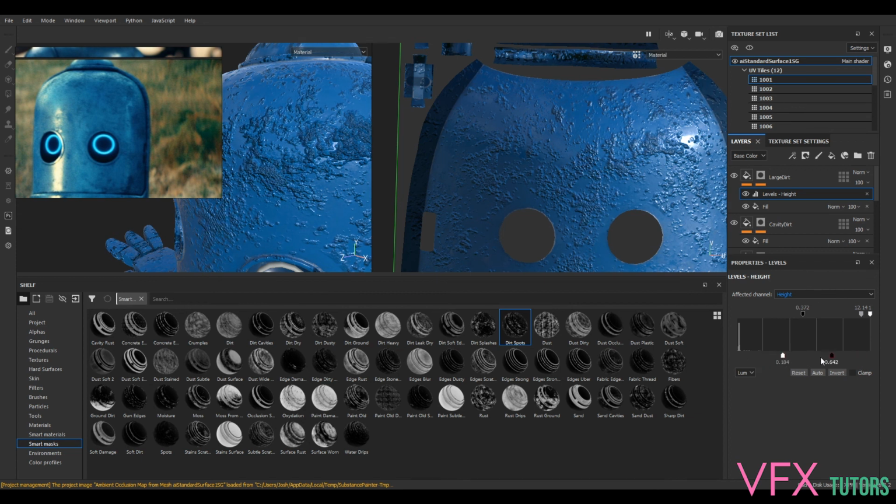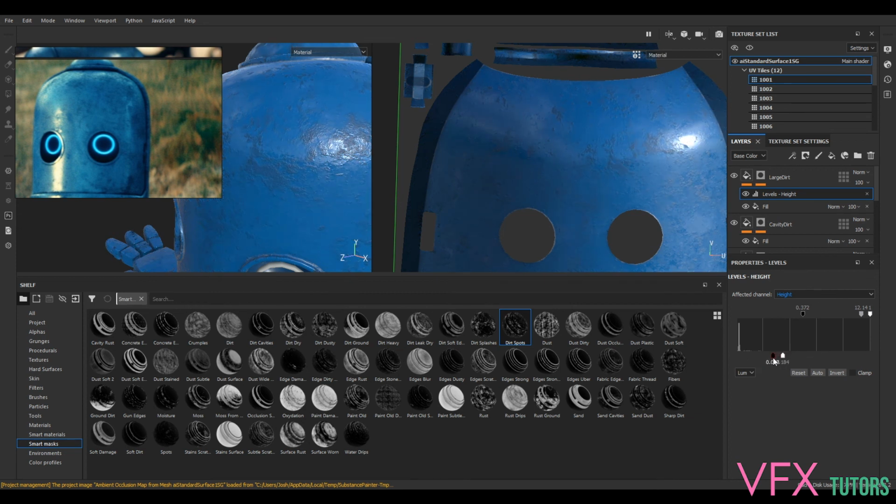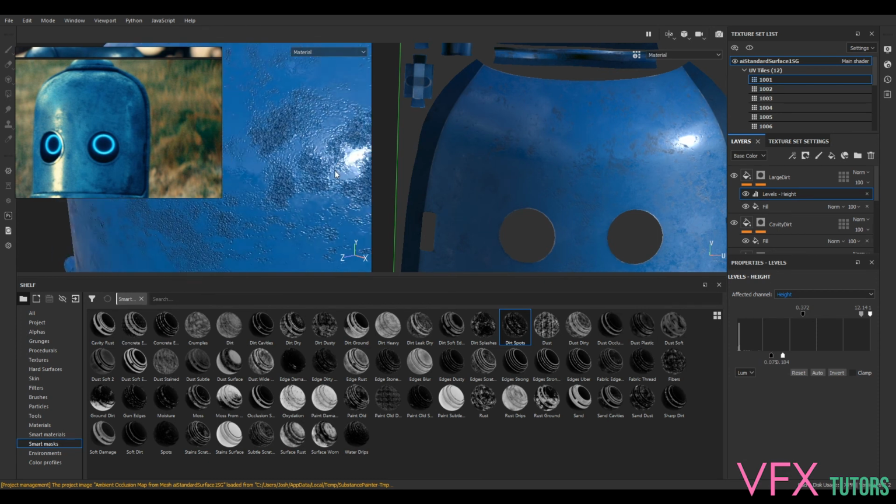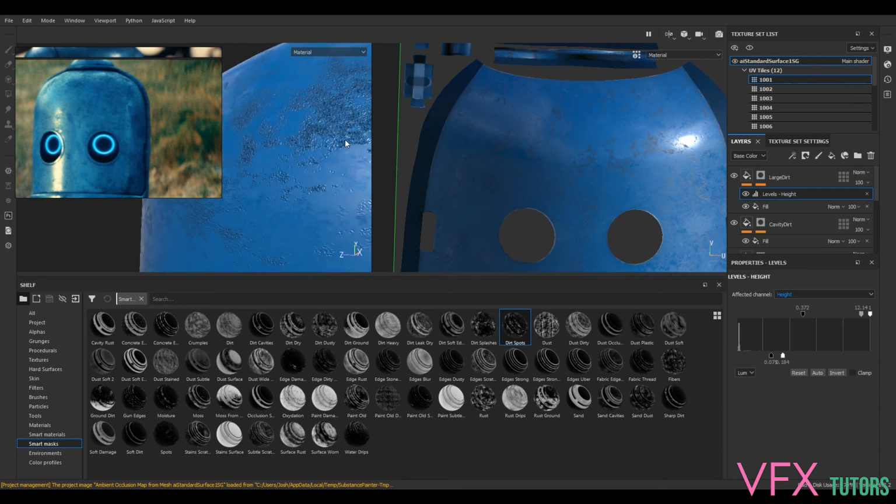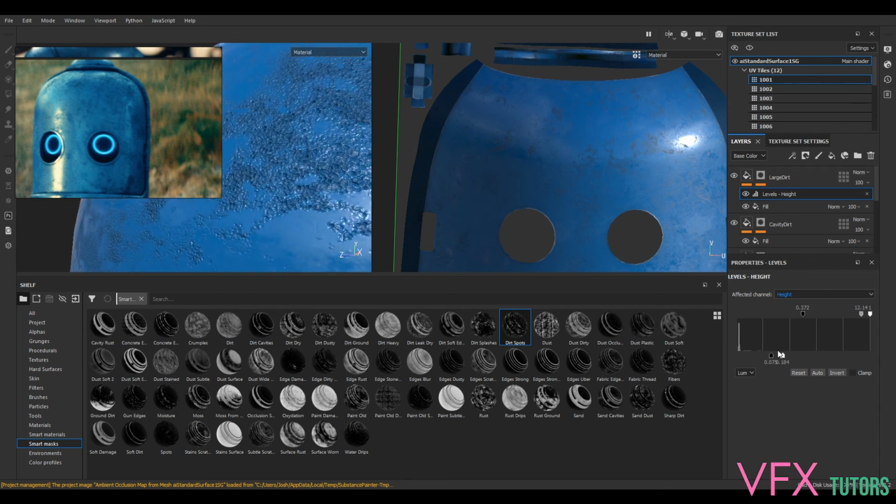Cool. I think I went the wrong way. So we want it. Might even be too much.